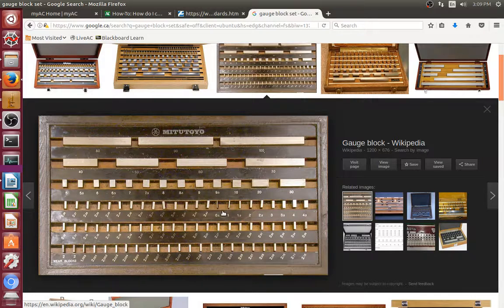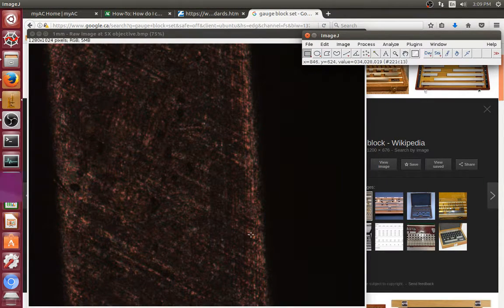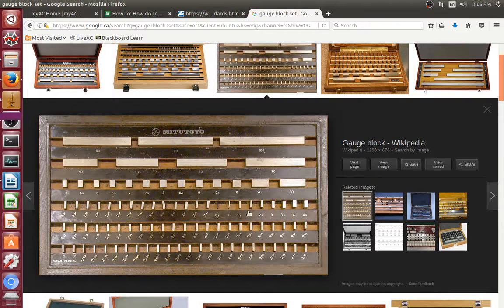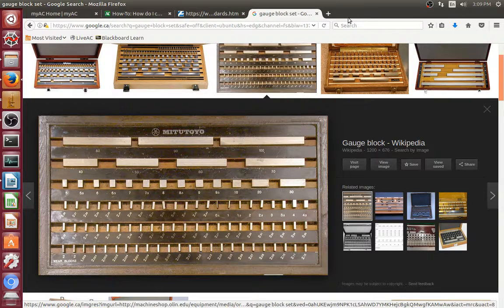I've taken a 0.5 millimeter or 1 millimeter, I think I've taken a 1 millimeter gauge block, and I've put it on the microscope standing up vertically, so I'm looking at the cross section of that gauge block here, okay, and it measures 1 millimeter. Now in most cases it says what the width of your gauge block is, but you can also take a micrometer and make a really precise measurement of its length. For example, this one here is 2.005 millimeter. This is 1 micron precision on measuring the lengths with this micrometer. It's very precise. Alright, so let's just say you have done that and you've measured it.